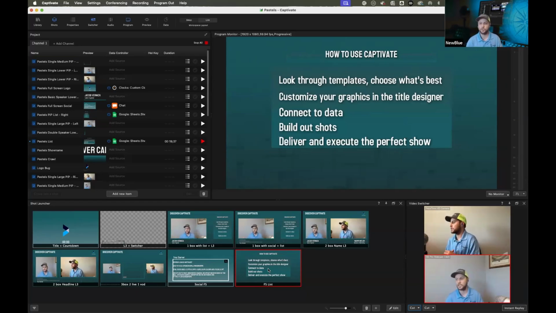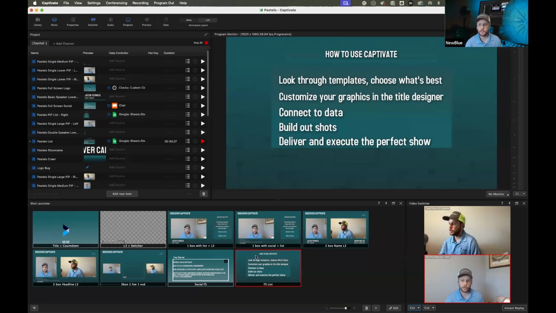And you don't want to just be two people on a Zoom coming in talking about your show. You want to be able to take those, map those to picture in pictures, and update your graphics live with data, including tickers, lists, lower thirds, and social. The highlight of today is going to be the social aspect, but we're going to talk about a lot of different workflows in today's webinar.